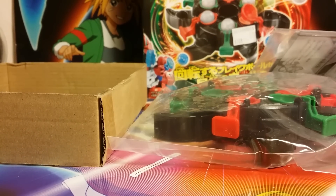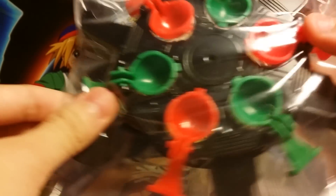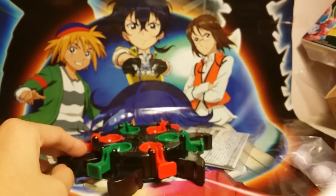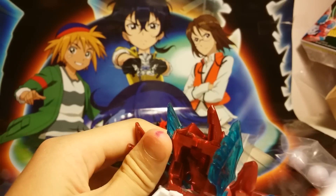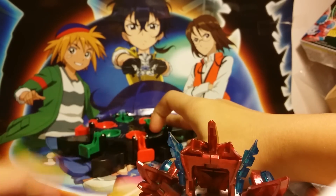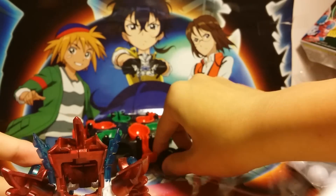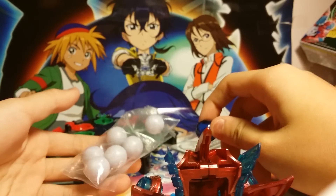Here we have all the items that come in the Breakball game tool box. So what we have here is the Breakball — let's just take it out. This is just the cardboard, move the box aside. So if you put a B-Daman here and shoot, it comes off. It comes with six white B-Daman marbles.